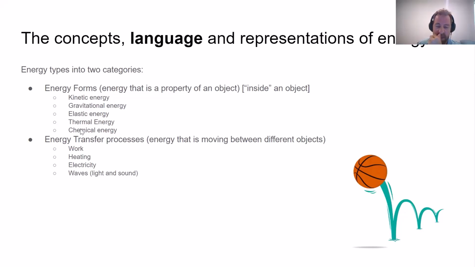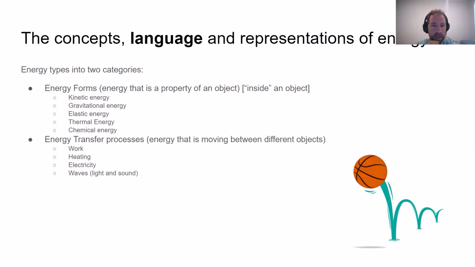But what we've done, and this is similar to a number of overseas curricula, is that these energy names are categorized into two categories. Previously, in a previous life, if you had asked me to categorize energy into two categories, I would have said there's movement energy and then there's potential energies. This is a different form of categorization. The two names are forms and transfer processes.